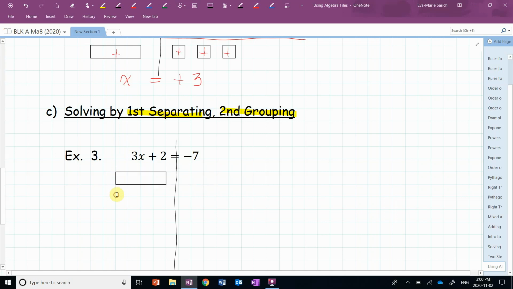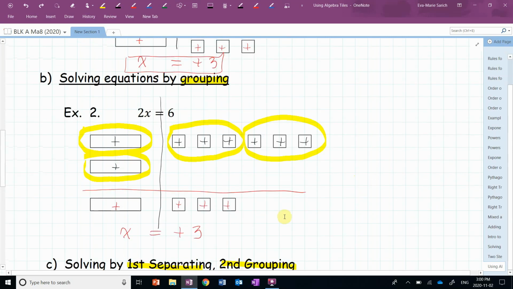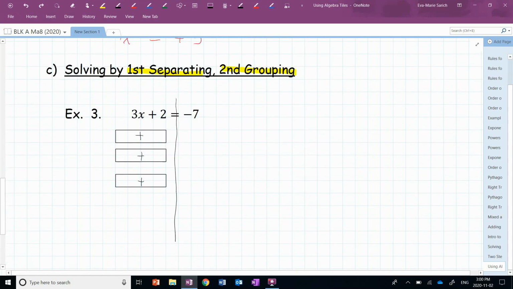Okay, 1, 2, 3, and they're all positives, so we're going to put positive signs. Now I also have 2 positive integers, so I'm going to put 2 small squares to represent those. Try again, just copy the square and put 2 squares here. And remember, it's 3 positive x's and 2 positive integers, so we're going to put a plus there.